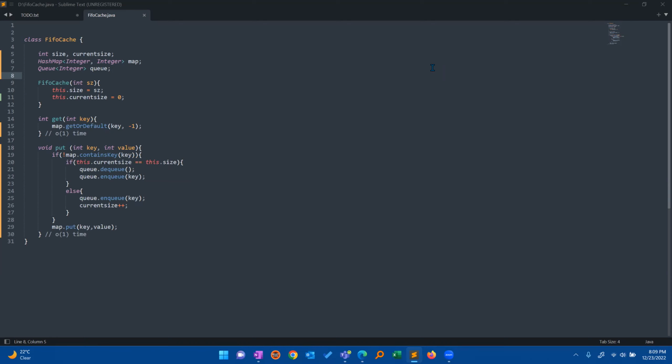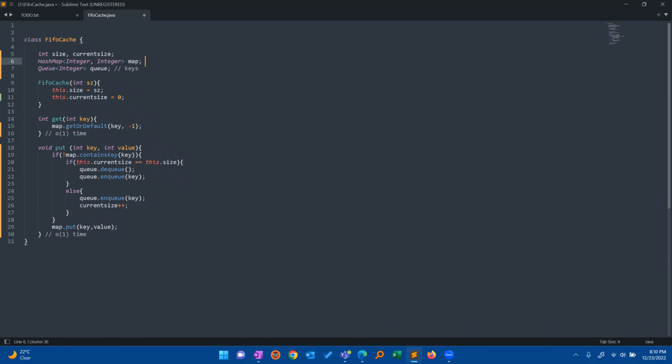First in first out generally means the key that came first, irrespective of the number of times it gets used, will be removed first, right? So whenever the cache gets full. With that, we discussed that we need to have a queue. We have to have a queue for the keys. We cannot have a queue for the values because sometimes we might need to update the values, and updating a value in a queue might need order n time, right? So that's why the queue only has integers for the keys. So this is just the keys, right?